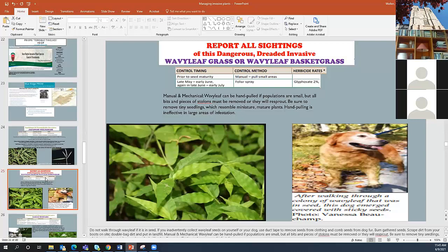You didn't mention, and I hope I'm pronouncing this right, Celandine, which has taken over. Oh, lesser celandine. Yeah, there are so many. I just took the terrible 12 from the PRISM list. Like I said, there are so many invasives that I could talk about, which would take days and days, so I only included the top 12. But yes, I've heard of lesser celandine.